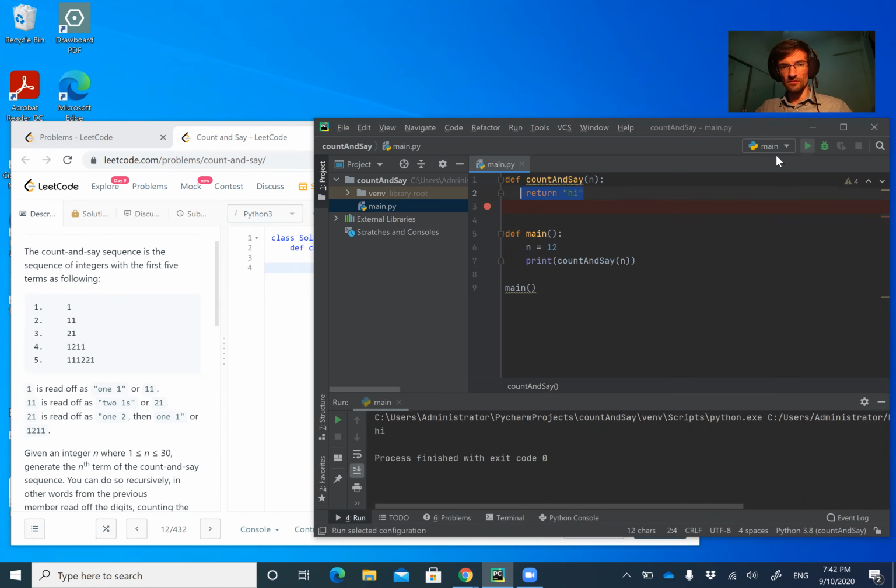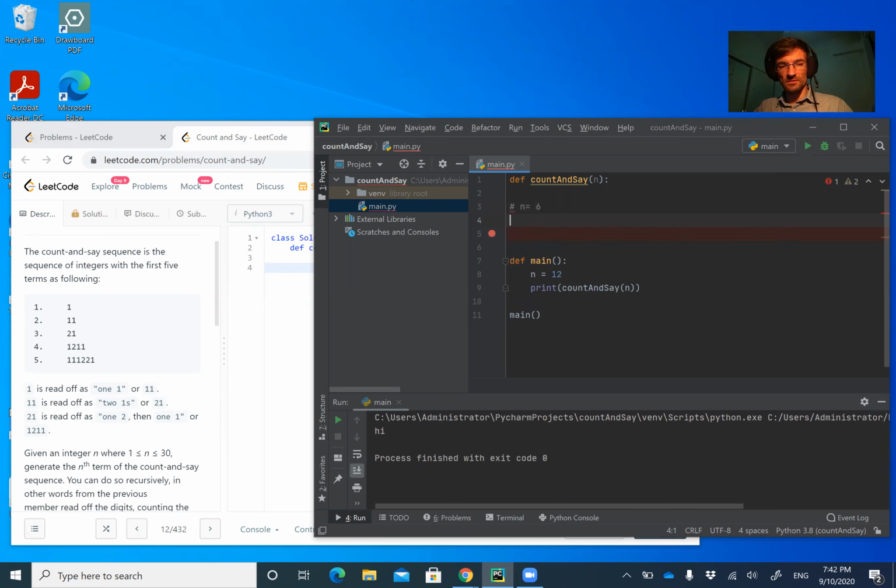So right now I have nothing, right? And so how do we find number 6? Well, the first thing is to find the string for n equals 5. Let's call that past, and that will be this one here.